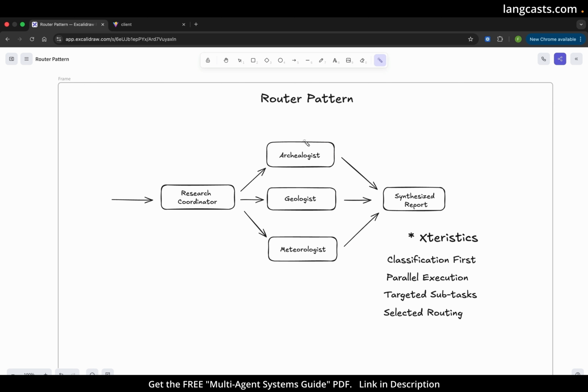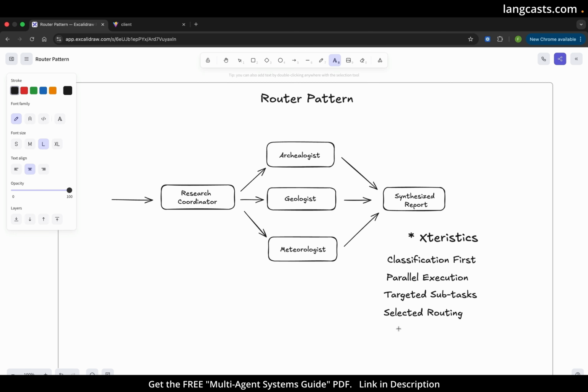It will only invoke relevant agents. So even if you have 15 agents in this system, only the ones relevant to the task at hand are going to be called. It's similar to sub-agents where you only call the agents that you need, but these will always operate in parallel, unlike sub-agents that you can have working sequentially.